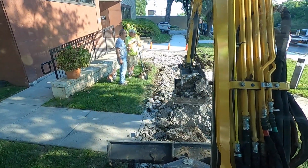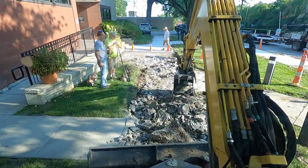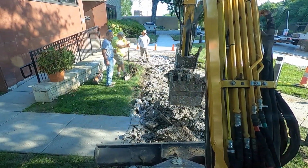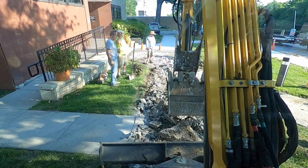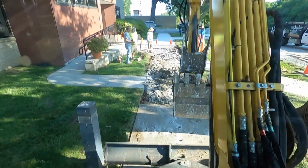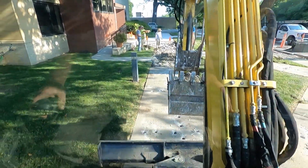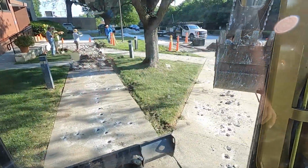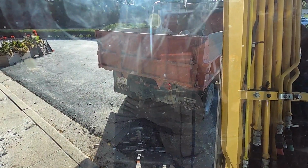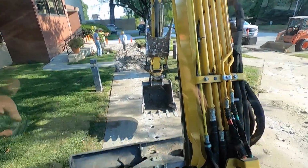It's so decayed. Almost just needed to put it in my bucket. Again, should have brought my big bucket. I guess when I'm doing tear outs, I just need to take it with me. I think I've said that every time, but what would work really good is if they had their Dingo up here. It'd work great for that stuff. You can bring it up and clean everything off, but they don't have it with them.